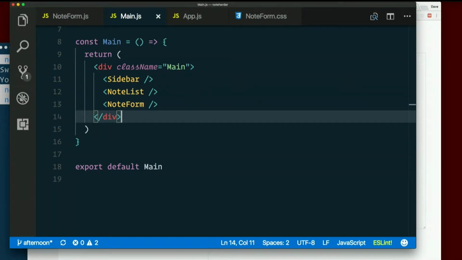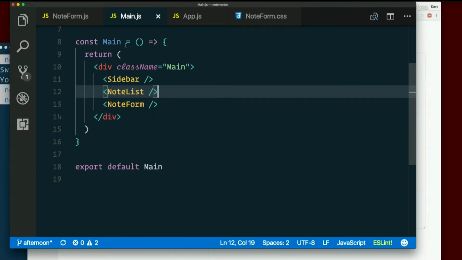You process the props from the main to the note list. So you add a prop to the note list and see it's got props. So I need to pass it on to note list, right? But how do I even get to it from inside main? Like I can put note list notes equals what?